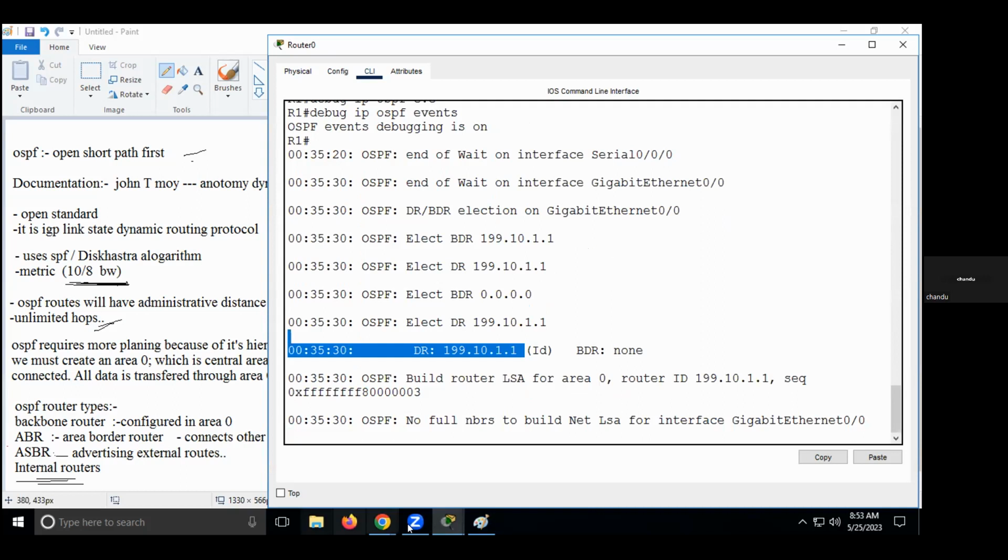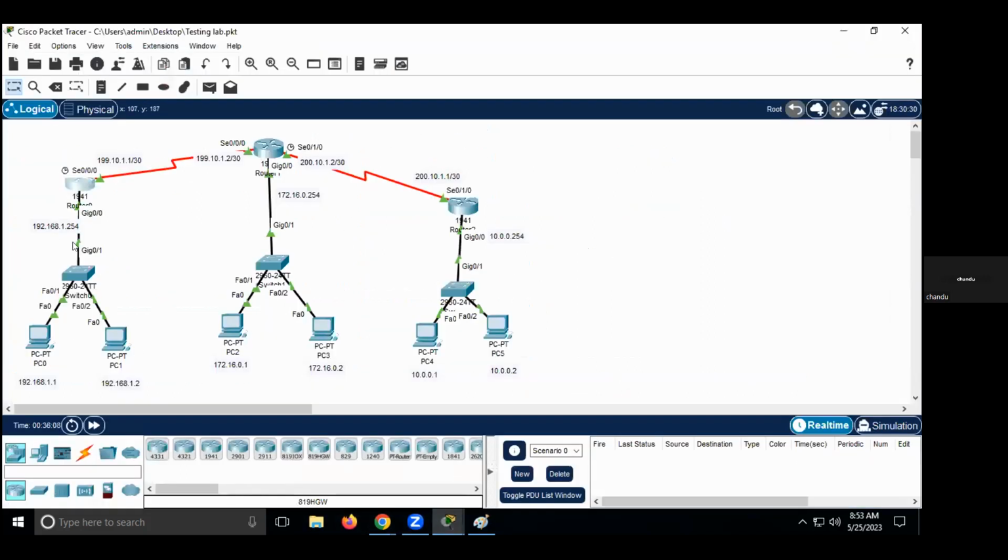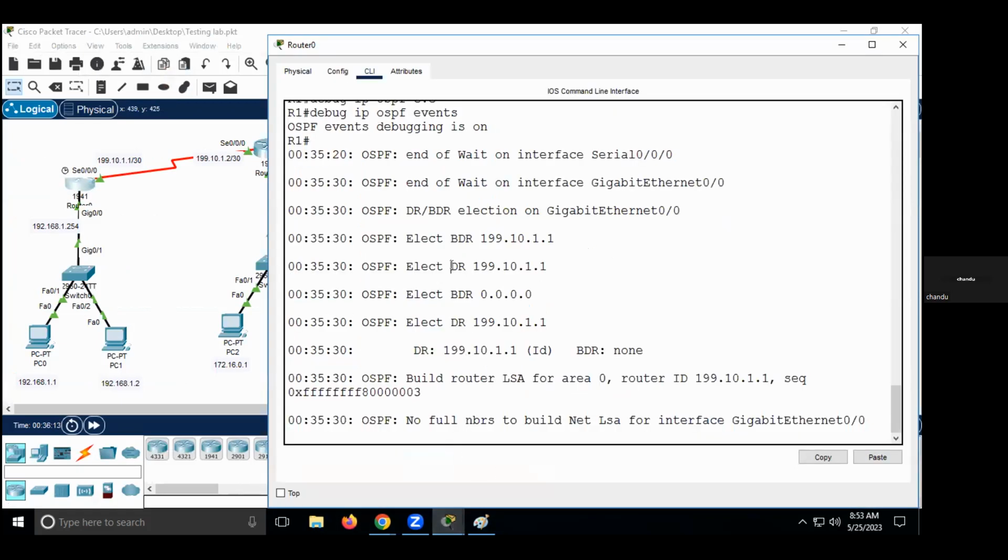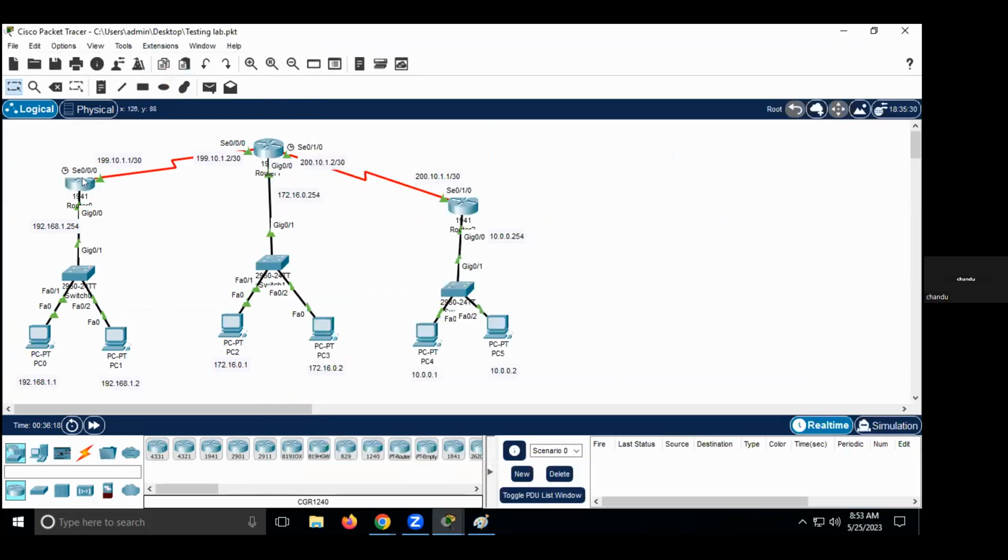You remember when it is connecting with fast Ethernet, it's trying to look for other devices, whether to choose DR or BDR is going to happen. But we don't have any DR and BDR on this. But this router has 199.10.1.1 and 192.1.1.1. What is the router ID for this? Which is the highest IP address? 199. So 199 is taken as the router ID for the router.